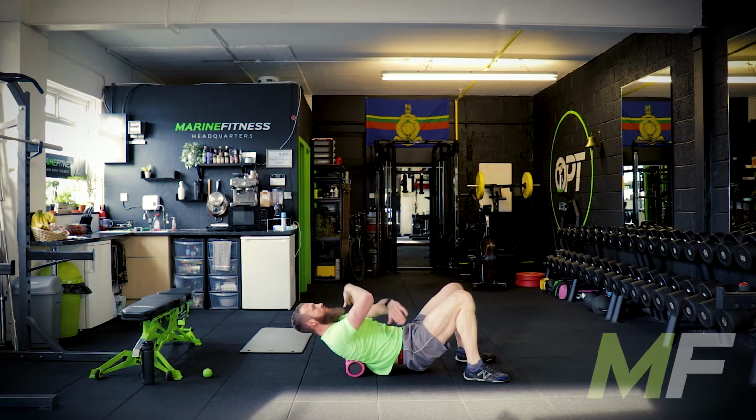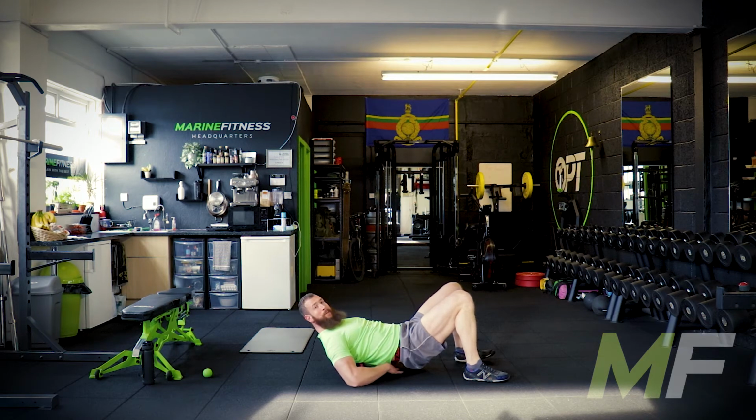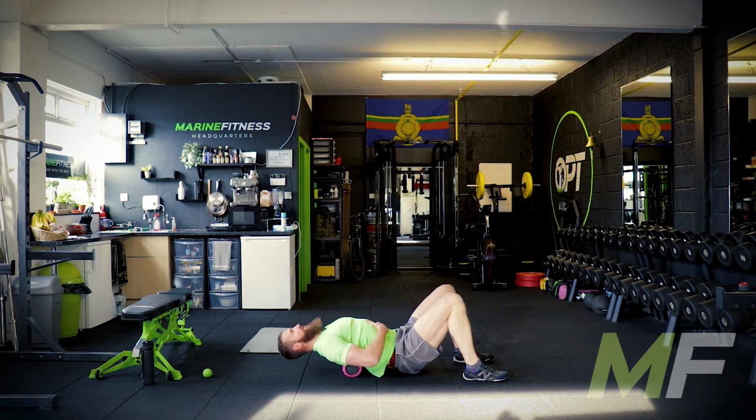Now, if you look at my position, pay attention to the camera for a second, because I know you're all going to be working at your own pace. So I'm keeping that lumbar spine, the lower back, nice and neutral, yep. But what I'm going to try and do is with the rest of my spine on the upper back, in your thoracic spine, overextend, wrap it round the foam roller. See how I've done that? That takes a bit of thought, everybody.